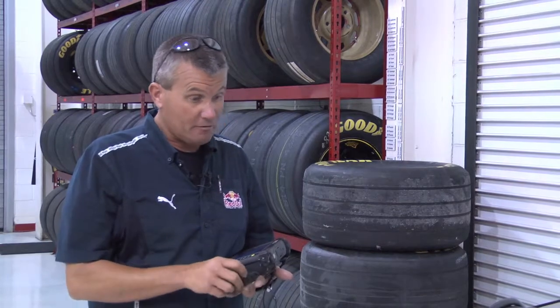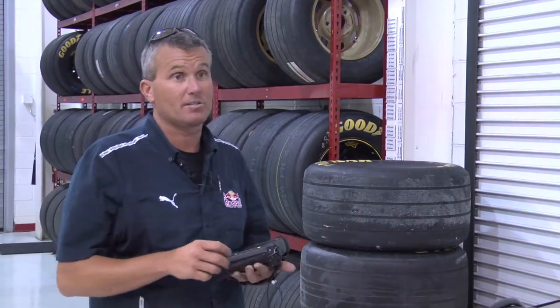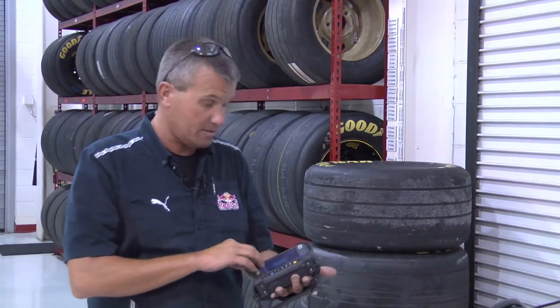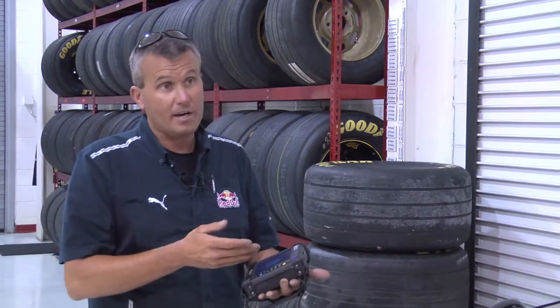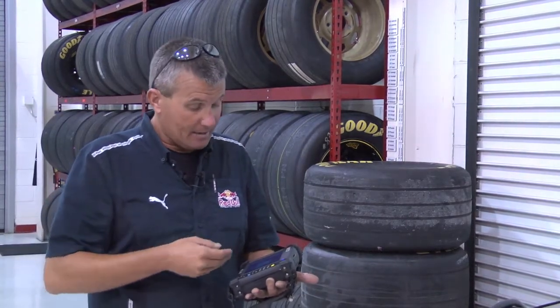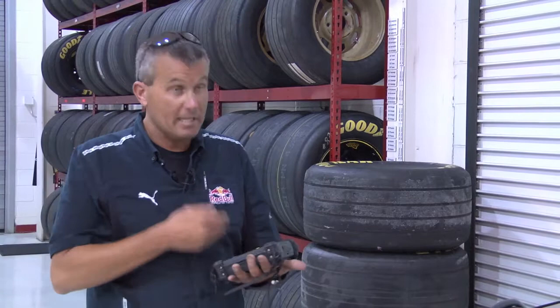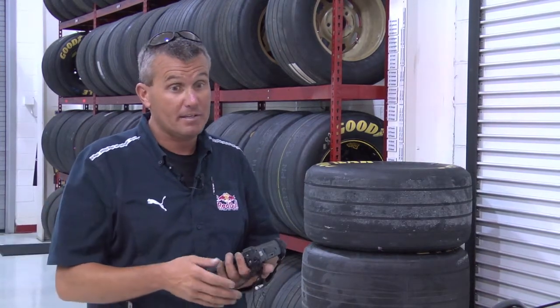Does that save you time? Oh, absolutely. It's saved me anywhere from an hour to an hour and a half worth of time at the racetrack. Also, this enables me to digitally enter tire wear data — my alpha readings — and then once the tires are utilized and we need to scrape them and get a delta reading for our tire wear, it enables me to key that right in and not have to transport the information to the engineer or crew chief. I can be out in the garage and they'll receive the information to make decisions on front end camber settings and adjustments — things that are pretty critical and we need to make those decisions in a timely manner.